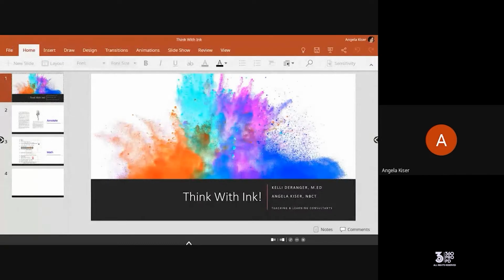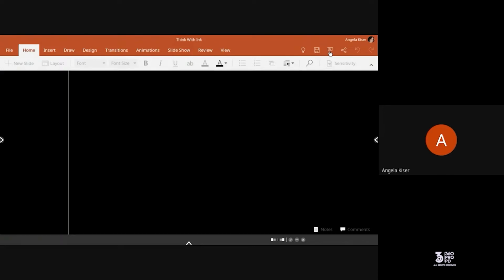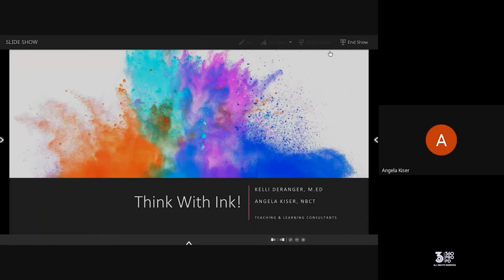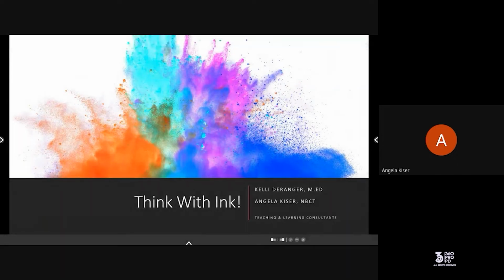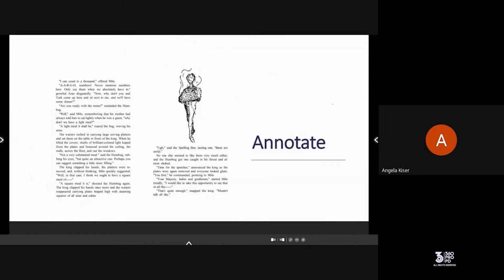A lot of what you're going to use is over here on the right hand side. This is where you start your slides, the little thing that looks like a film strip. So we're in our slides now, and it's full screen. In order to move through our slides, I'm either going to swipe left or swipe right. So I'm going to swipe left, and here is a lesson with Phantom of the Toll Booth, Chapter 7.